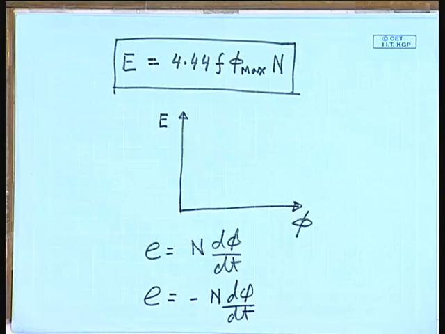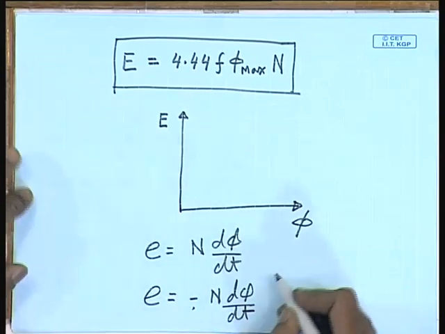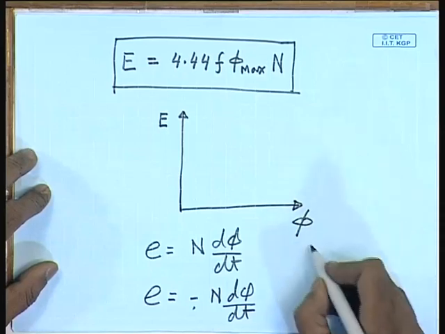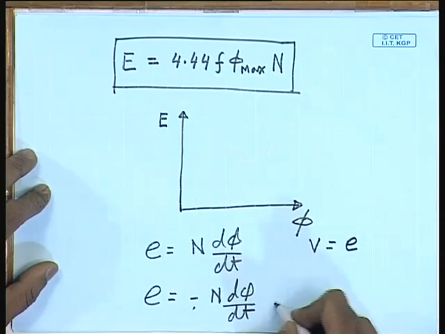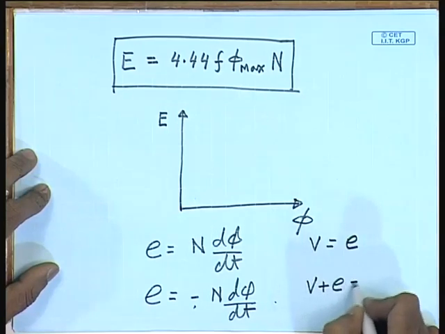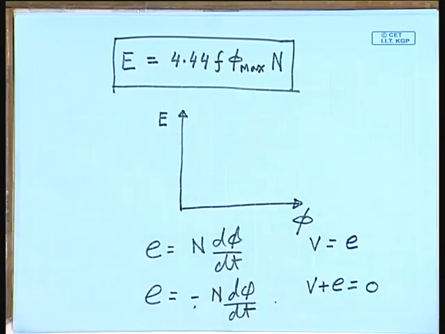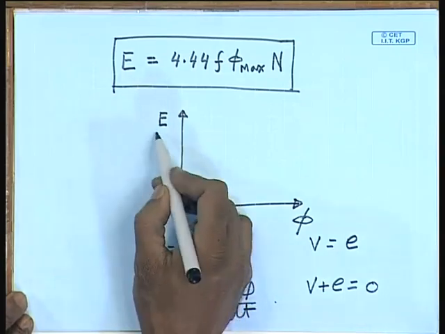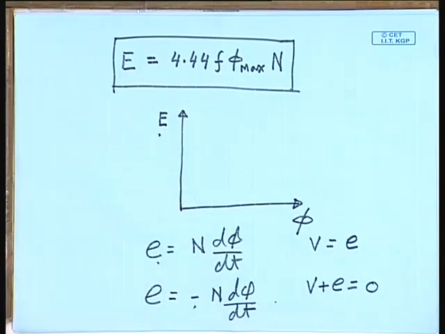So, in our case this E will be opposing the supply voltage. In the case where E is taken with a negative sign, this is called the induced voltage. Therefore, in our case the KVL of the coil will be written as V equal to E. In this case the KVL will be written as V plus E equal to 0. That is the only difference. In fact, if there is no scope of confusion, then we will keep calling this the induced voltage, although many authors in some textbooks will be calling it the counter induced voltage.